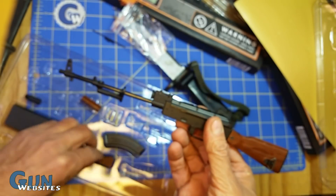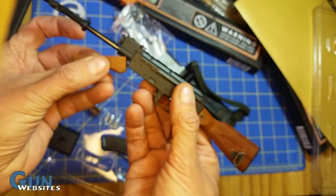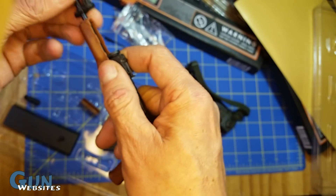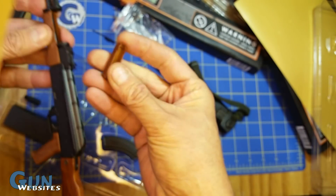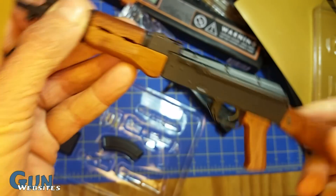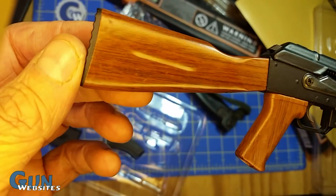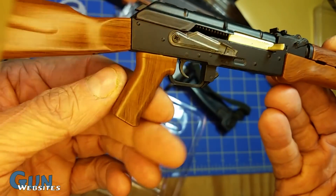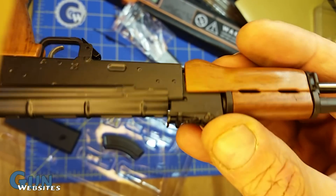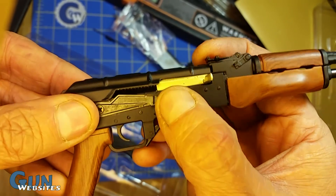All right, so next up the lower hand guard. Get that up, fit it into place, and that would lock in there. We've got this upper hand guard — that has a front and back. Nice. So far the detail is incredible. Let's not complain about the lightning cut on the 74 barrel. Got a nice hand guard, looks pretty decent. The attention to detail is awesome — rivets, dimples, selectors, even the positions for your selector. I like it.